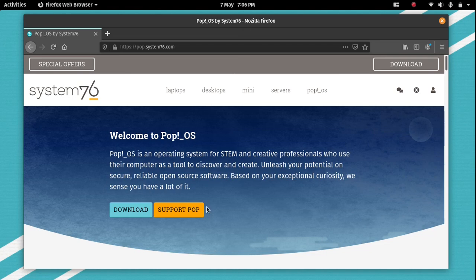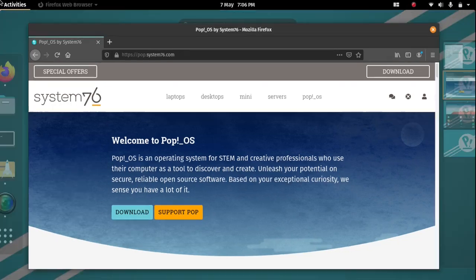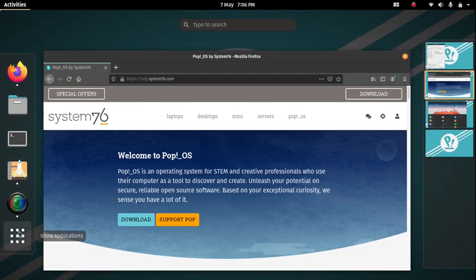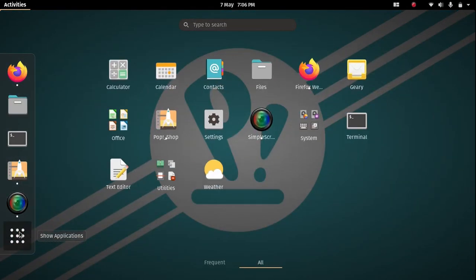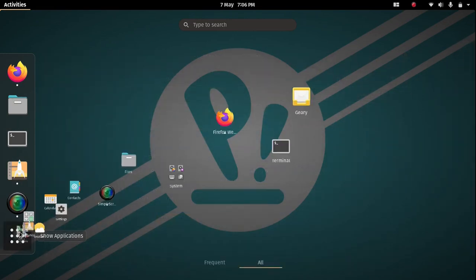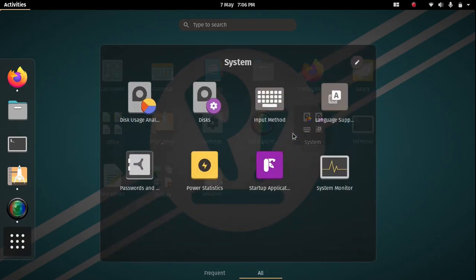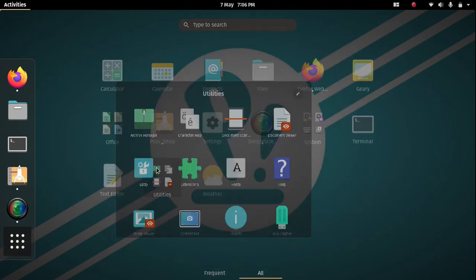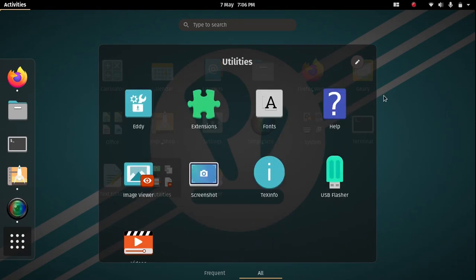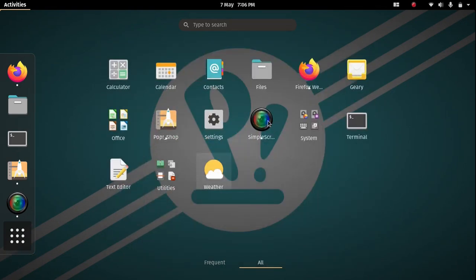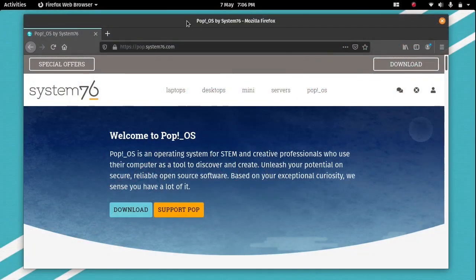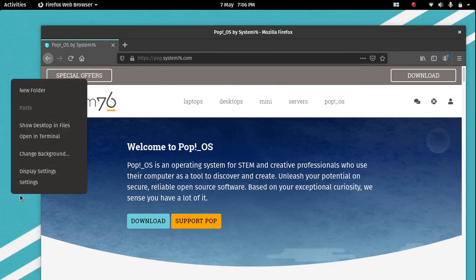Fantastic. And then once you start to get into your Pop!_OS, as you can see, it's far and away one of the best Linux desktop experiences out there for people who want something simple that just works. It's not bloated, as you can see. You get everything you could possibly need out of the box, well categorized, which is very nice. Simple Screen Recorder I did install myself to record this, but other than that, what you see is what you get. It's very nicely themed out of the box, as you can see.